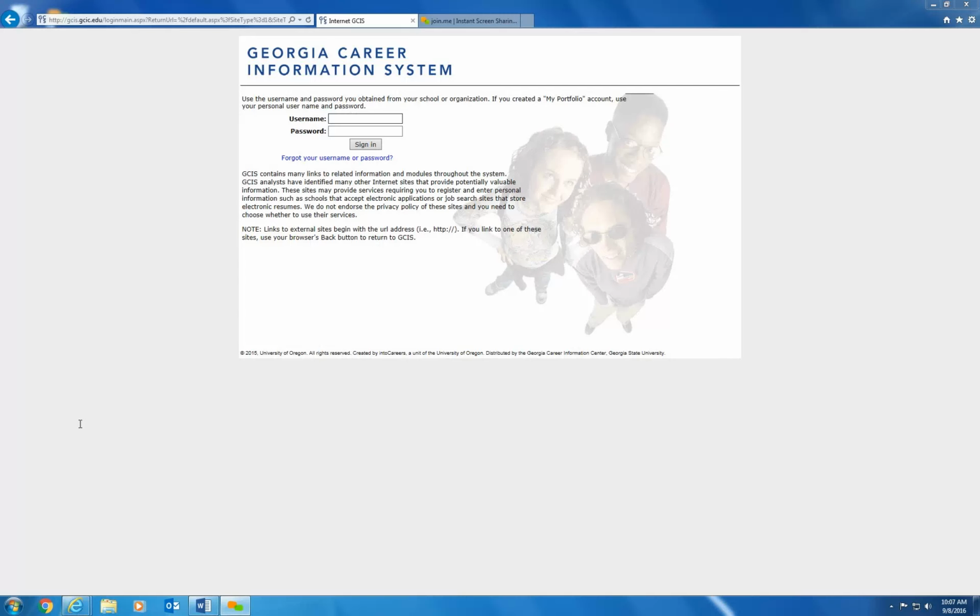And next, we would ask that you let us know how you would like your username and password to appear for your students. When you create a username for your students, it has to have a minimum of 6 characters, and that can be alphanumeric. It has to be unique within our system in the whole state of Georgia.